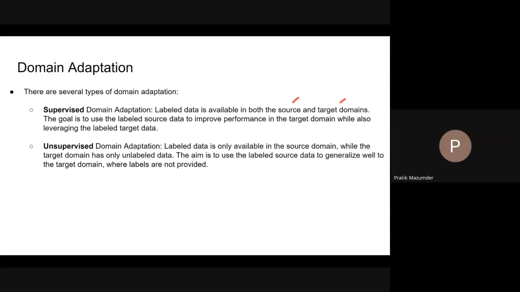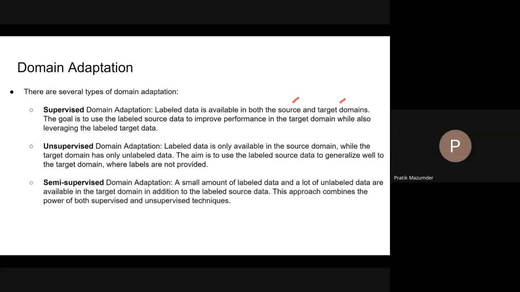So can you do something so that even without annotating the data, we are still able to create a classifier or model for your new data, utilizing the previous set of classes that you have? For example, you're still predicting whether the person has pneumonia or not, but with the advent of a new disease, the X-ray that indicates pneumonia has become slightly different now, and you still want to use the previous classifier or maybe update it a bit to work for the new domain, but you don't have any labeled data for your target domain. So that falls within the case of unsupervised domain adaptation.